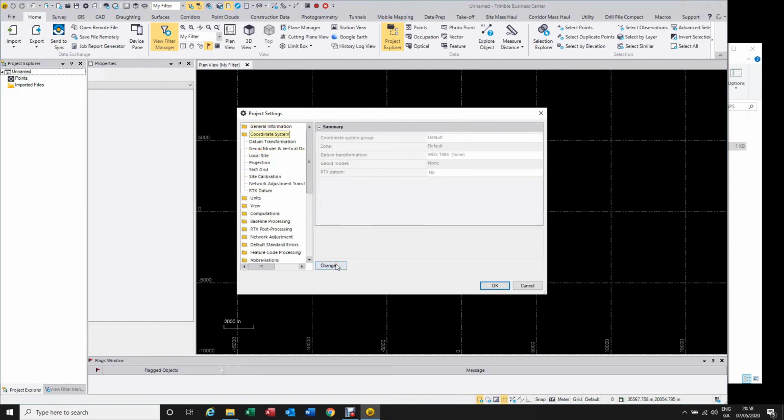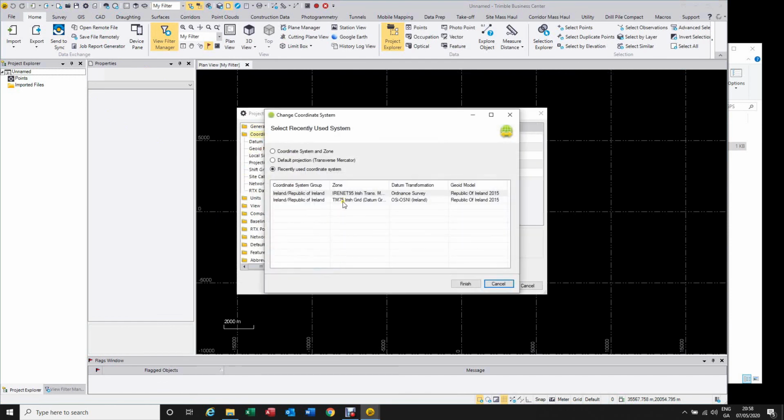Change the coordinate system to Transverse Mercator 75 Irish grid with the geoid model 2015. Well, this one I couldn't find in Civil 3D. It's interesting, they only have the 65.